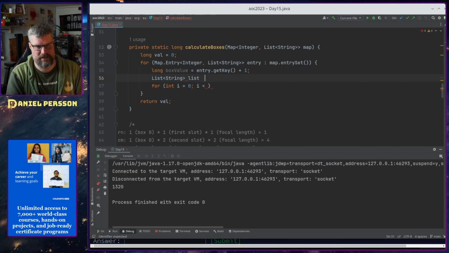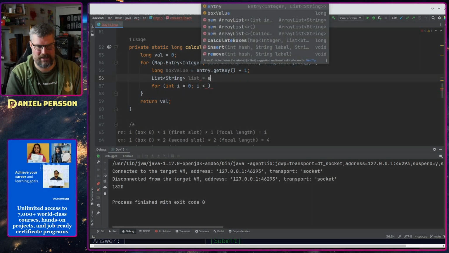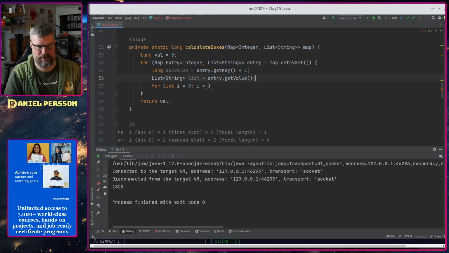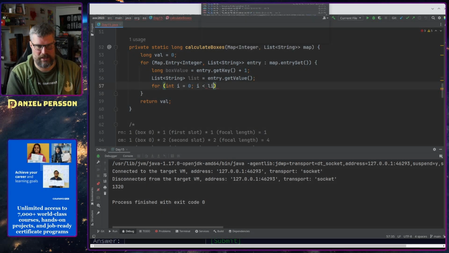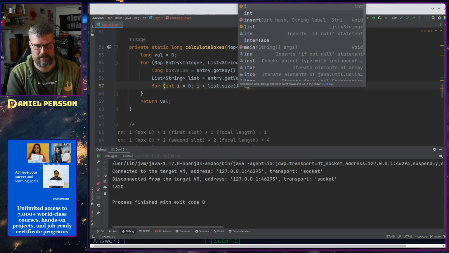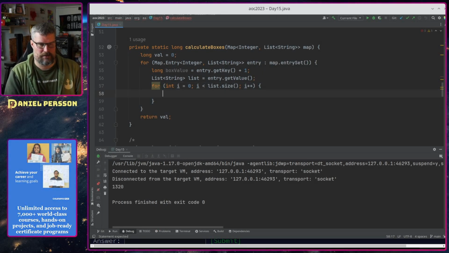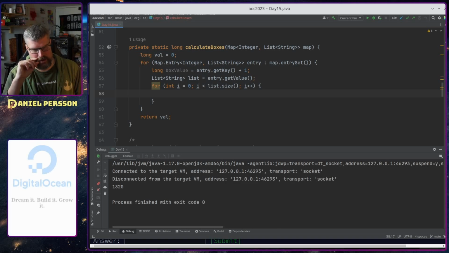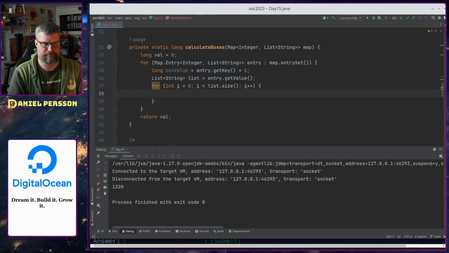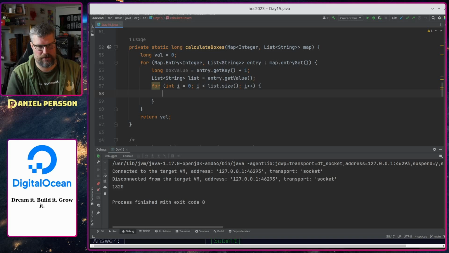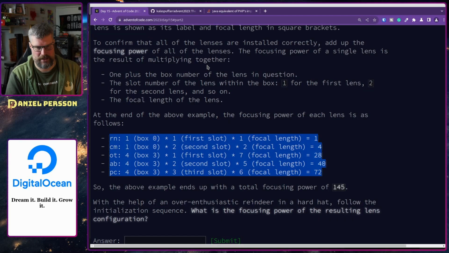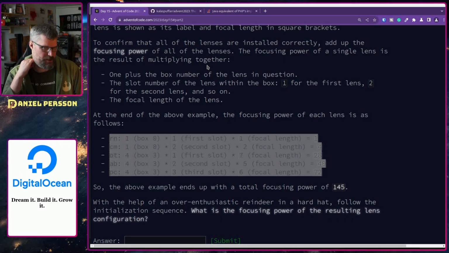List. Entry get value. So the list size, I plus plus. So now we have the index of all the parts of the list. So in this case, we will get the first one here. And it's the position, first slot, second slot, and so on.